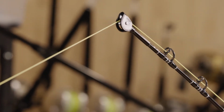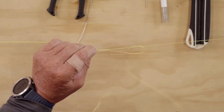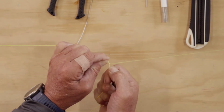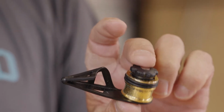To start this whipping at the end of the braid, we use the tag end and we make a half hitch over the mono line, and what this does is it just locks it off and prevents it slipping. So to do the whipping on the end, we use the Shimano PR bobbin.